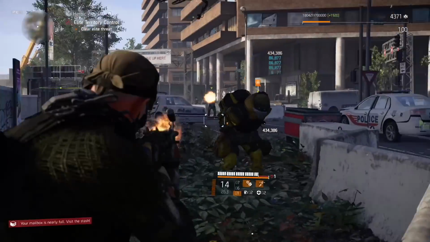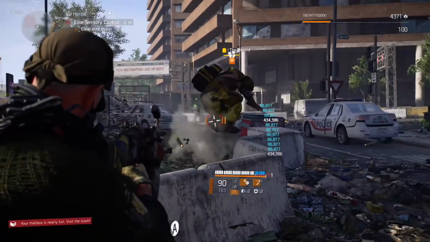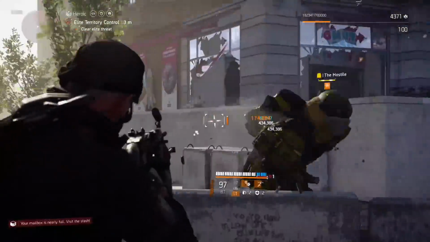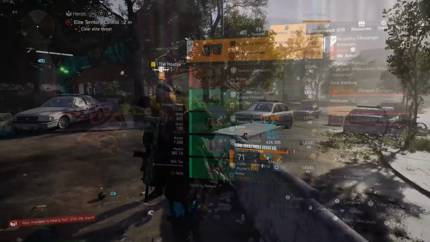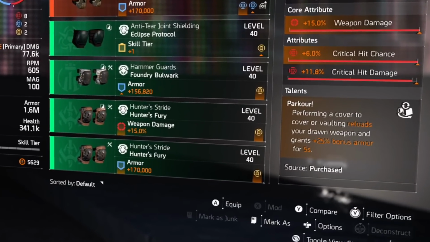And the best part about this setup, guys, is that it's really versatile. You can switch some talents and you will have lots of fun. I mean, come on man, that's hilarious. You're gonna troll enemies all over the place, and one of my secrets here is parkour knee pads, because parkour is cool.